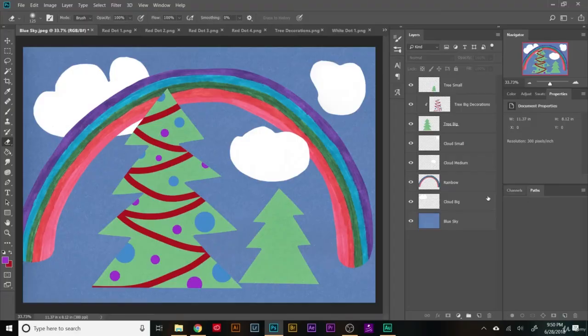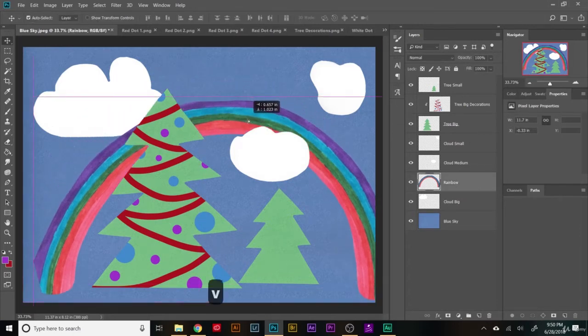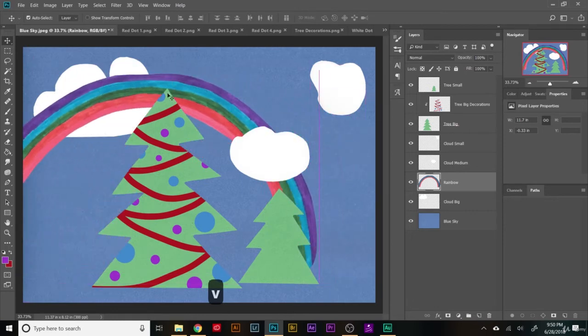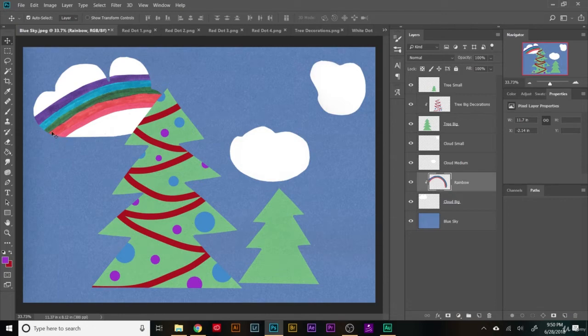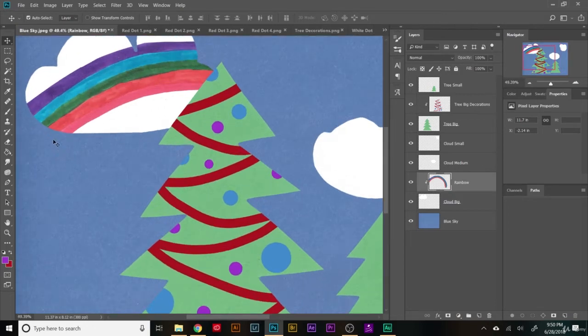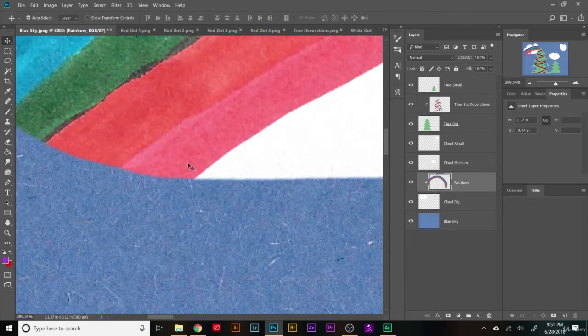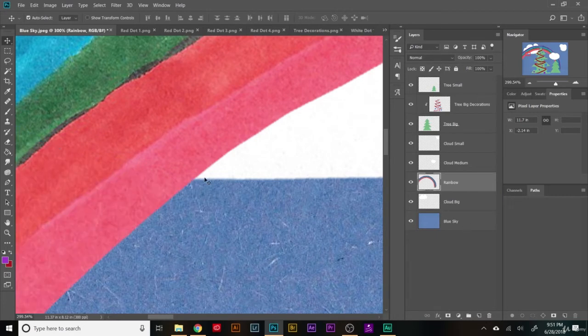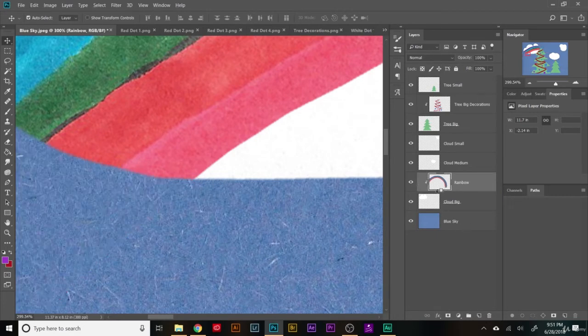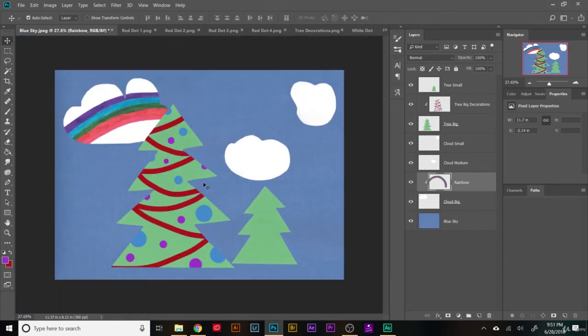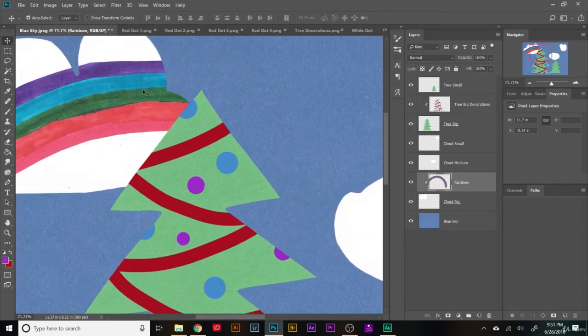If I wanted to apply an image to another image, let's say I moved my rainbow down here, over here, and I want to only see the rainbow where I see this cloud. I could apply it to the cloud, and now same thing, the edges are right on the edge of this layer. If I undo that, you can see the layer as it is, reapply it to the layer, now it's there. Now you can apply multiple images to one layer.